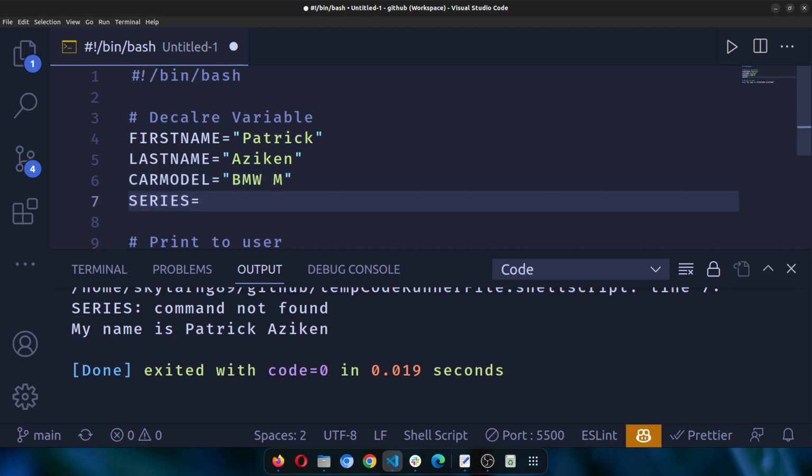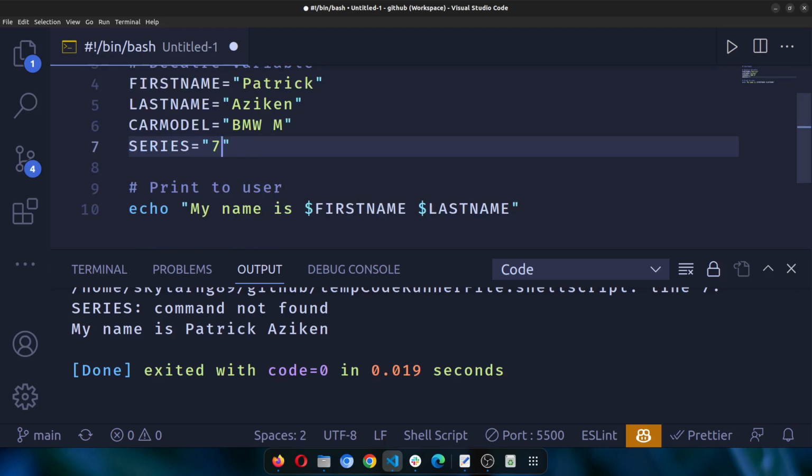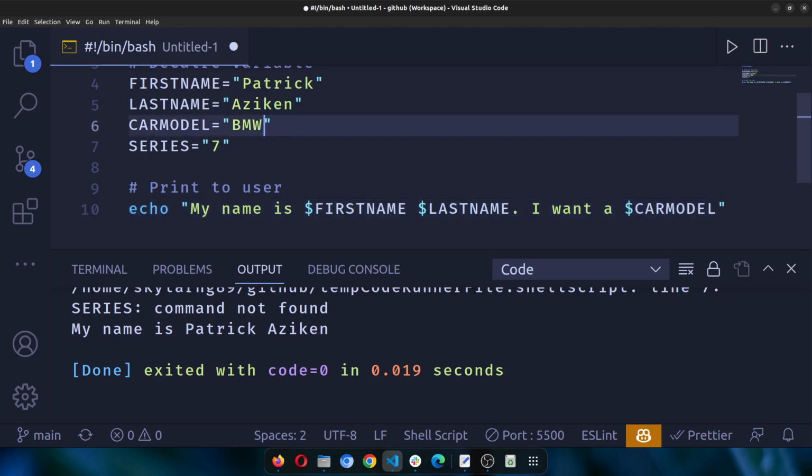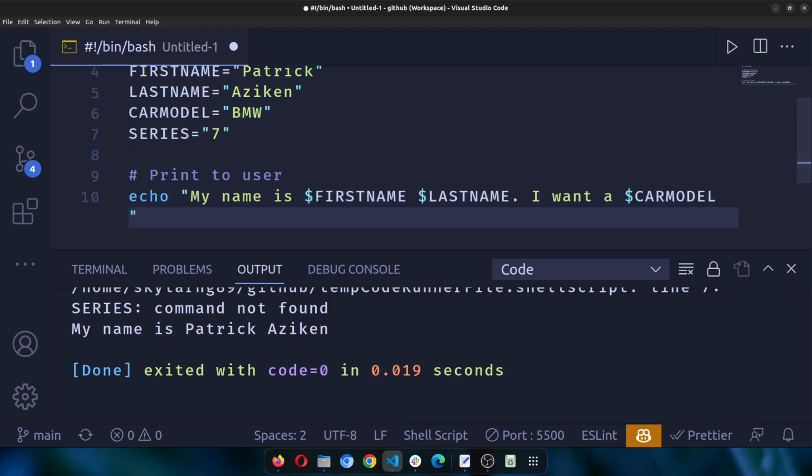So series, let's say I make this 7. So I want a BMW M7. I want a car model, and then, okay, this is what I wanted to do: BMW M, then series.